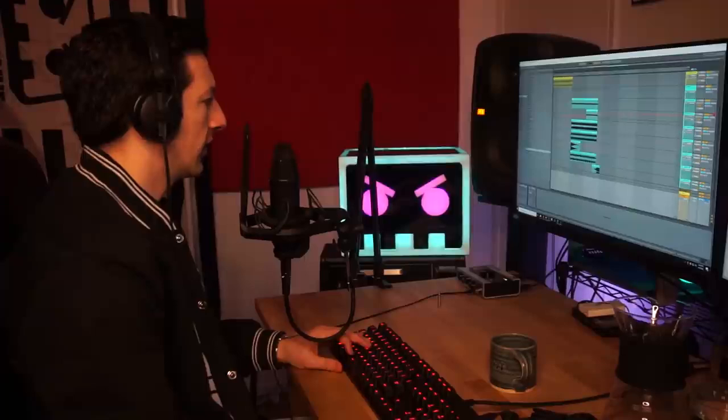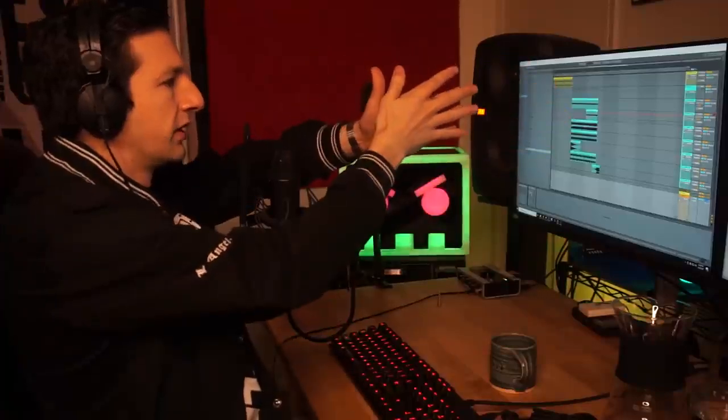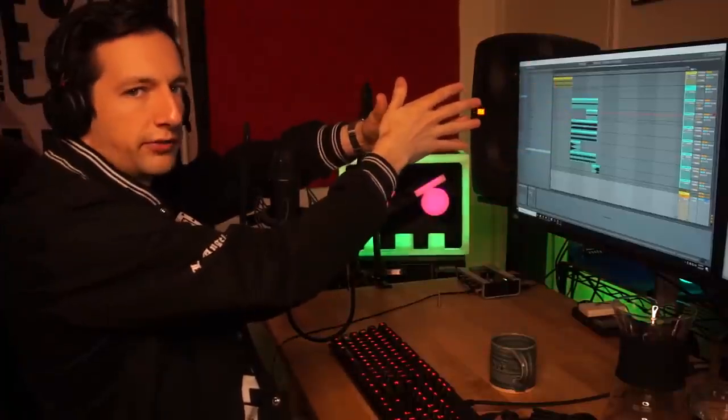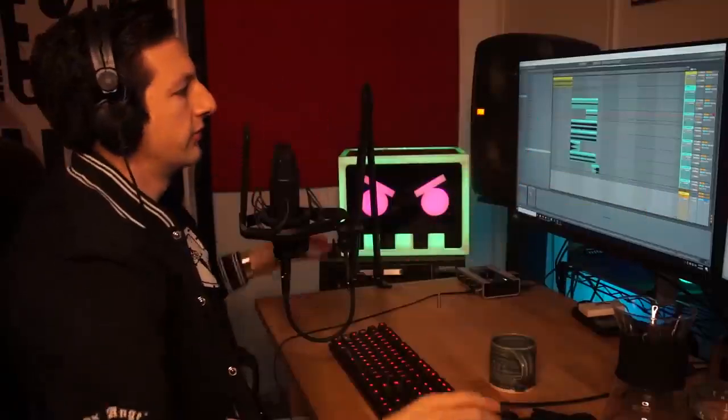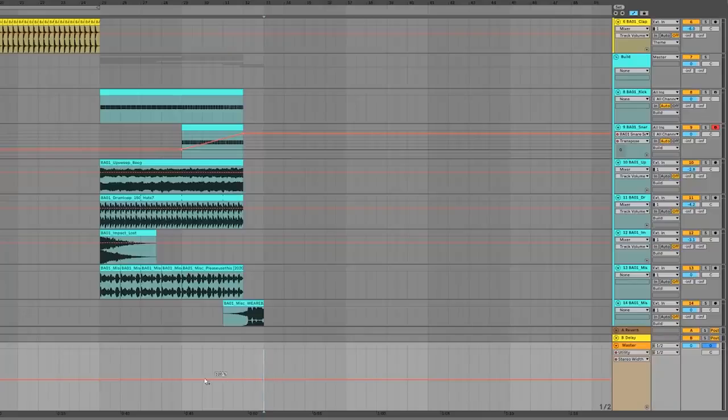And next, we want to do the same thing with the stereo width, taking the stereo field and compressing it into the middle, making it more mono as the build happens, and then opening it back up for the drop. So same thing: 100%, regular and normal, at the beginning and the end, and then make a point and bring it down to, let's say, 50% width. Now let's listen to the difference that makes.